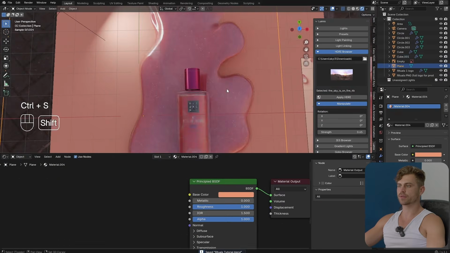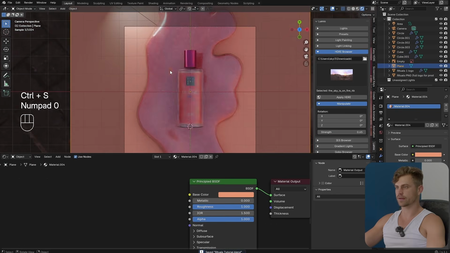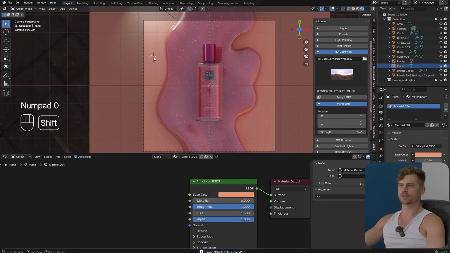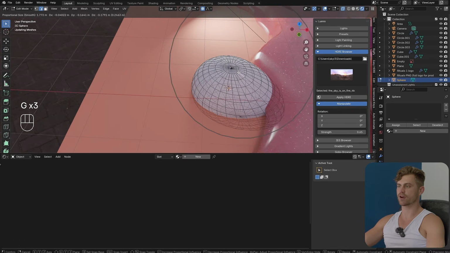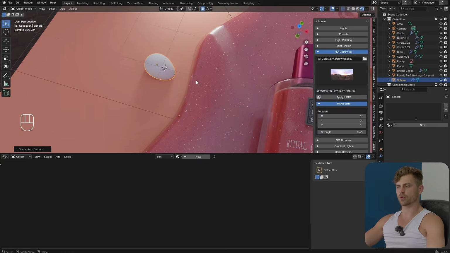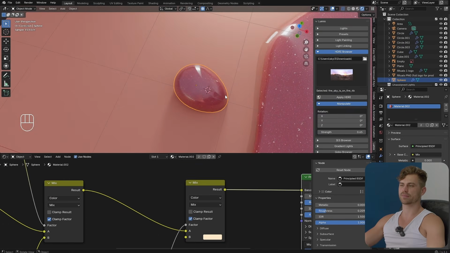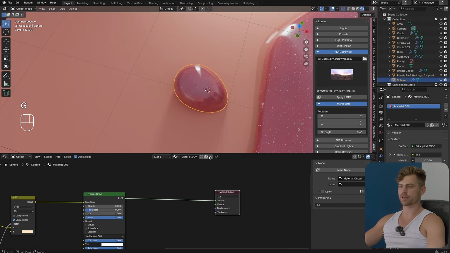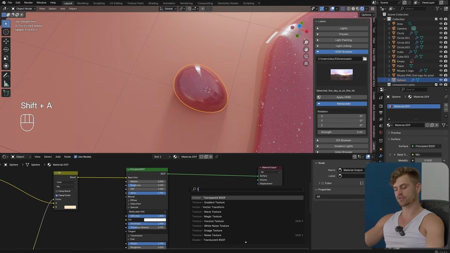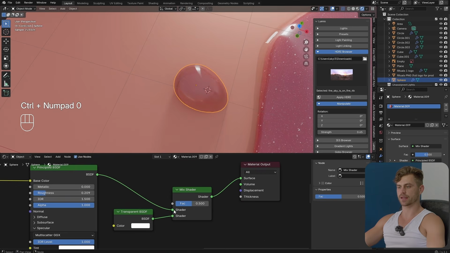So that's it for the oil. We kind of fixed that right now. I think it's a bit too much, so I'm just kind of going to scale it down. And now finally, let's add these droplets. So I'm going to add a UV sphere, and let's proportionally edit this in order to look like a droplet. I'm going to shade this smooth, and I will add this same glitter material at first. Copy material to selected. Now we've got this, but it looks a bit too dark, more like candy instead of the right material. So I'm going to copy this material, make a new one out of it, and I will add a transparent BSDF. Let's mix this with each other, and now we can determine how transparent it should be.